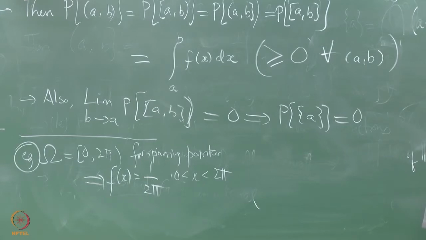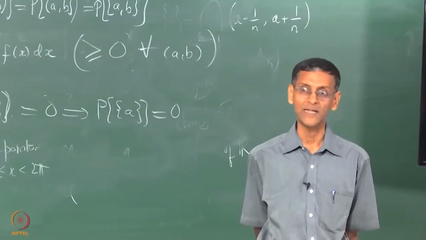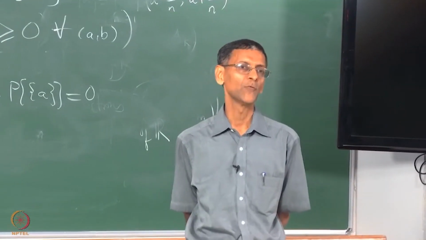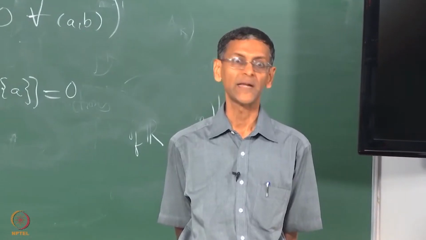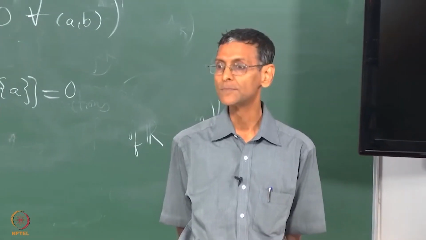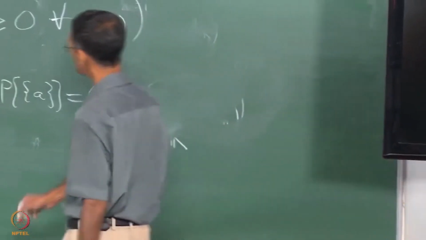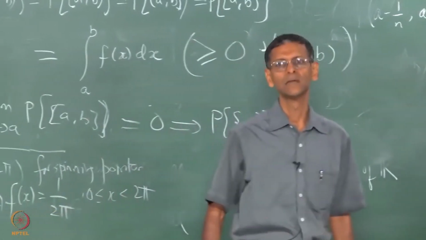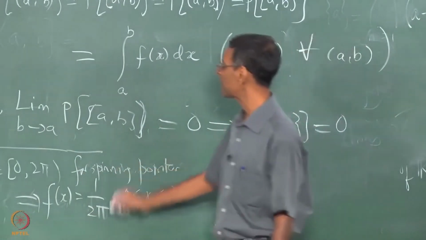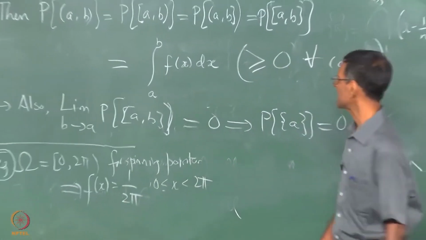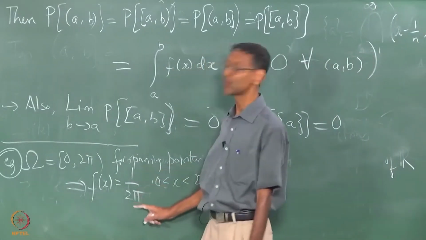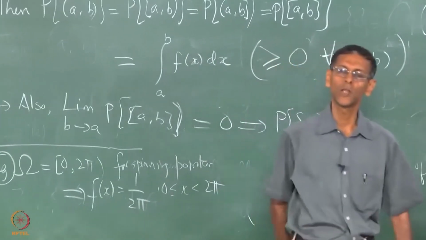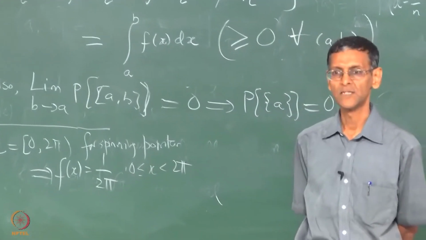The probability of the pointer coming to rest in the interval 0 to pi by 4 is exactly the same as for any other interval of width pi by 4. The probability depends only on the width of the interval, not on the location. This is what is called a uniform distribution in the continuous space. Typically you start with 0 to 1 rather than 0 to 2 pi, but since we started with spinning pointers and angles I am taking 0 to 2 pi. So this 1 by 2 pi is a normalization. This 2 pi will go away if you make the upper limit equal to 1. That is the all important uniform 0 1 distribution.